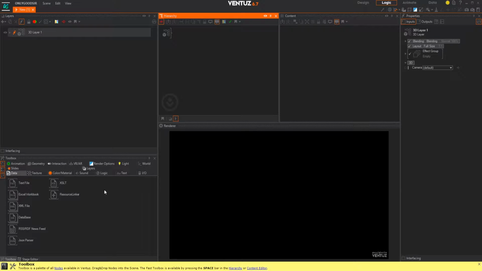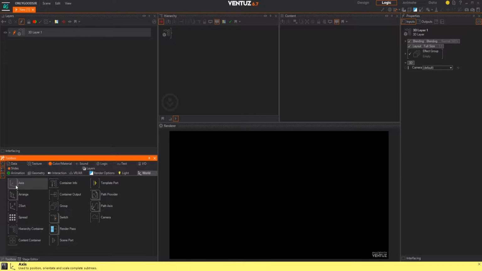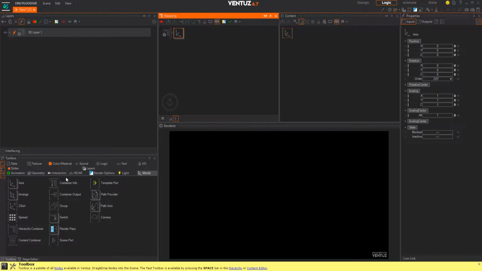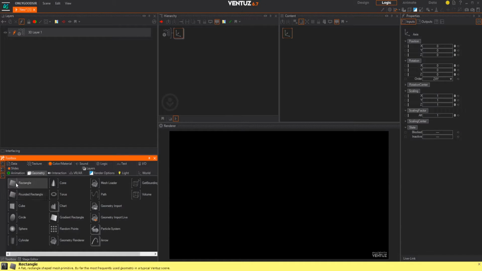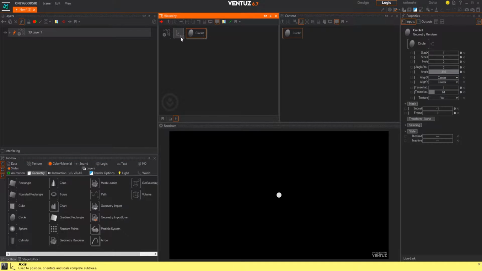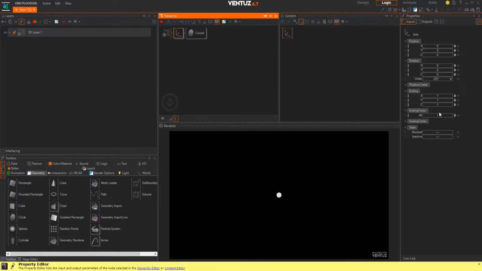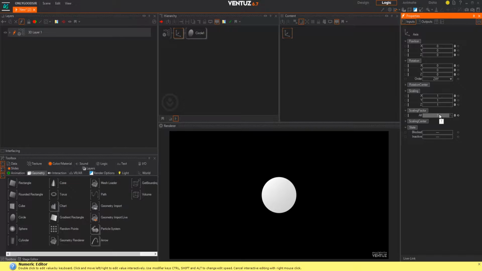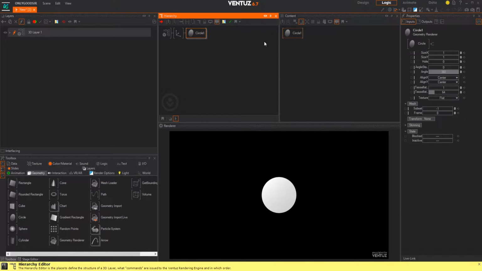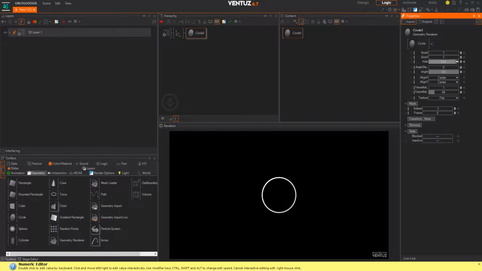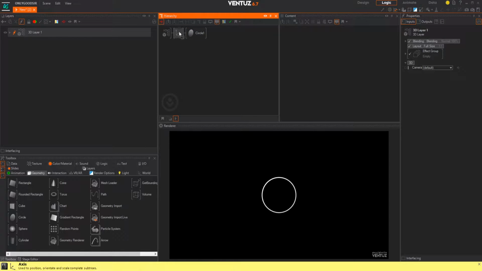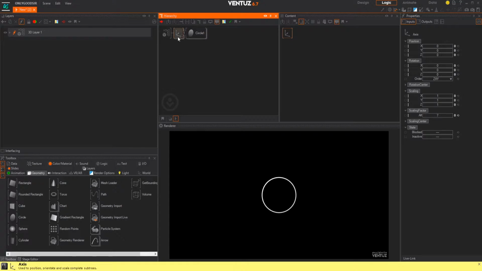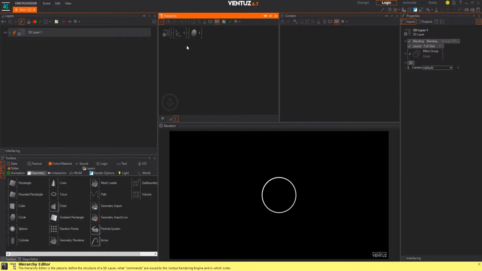So what you need to do is go to your toolbox, under the world tab, grab an axis and a geometry circle. Now that circle we want to scale up to, let's say, 7 in the scale all. If you click on the circle itself, let's put a hole in there, say something like 0.95. Okay, we'll round it up. So I'm going to number the axis 1 and the circle 1.